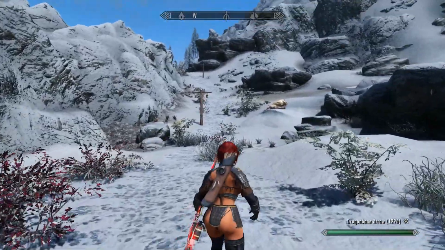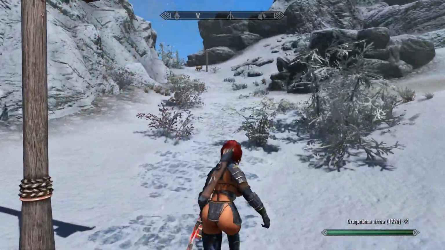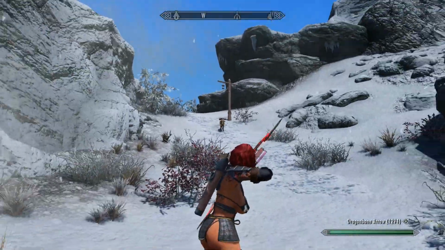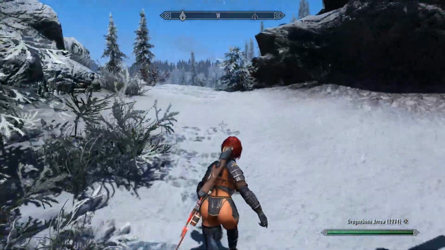So now we come to my favorite portion of the review here, where I will take Tish out with her new companion and her new gear, and we're going to test everything out. I'm going to switch between the one-handed and two-handed version of the Stormcloak Hero Sword, and try out as many of the bows as I can fit into the review.